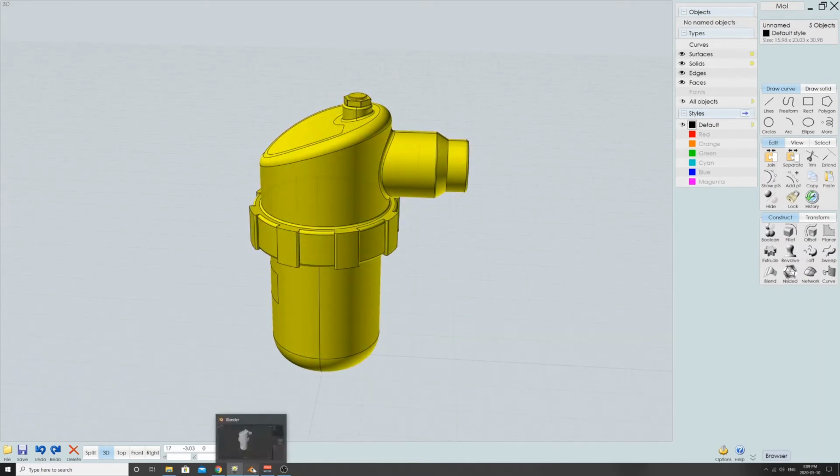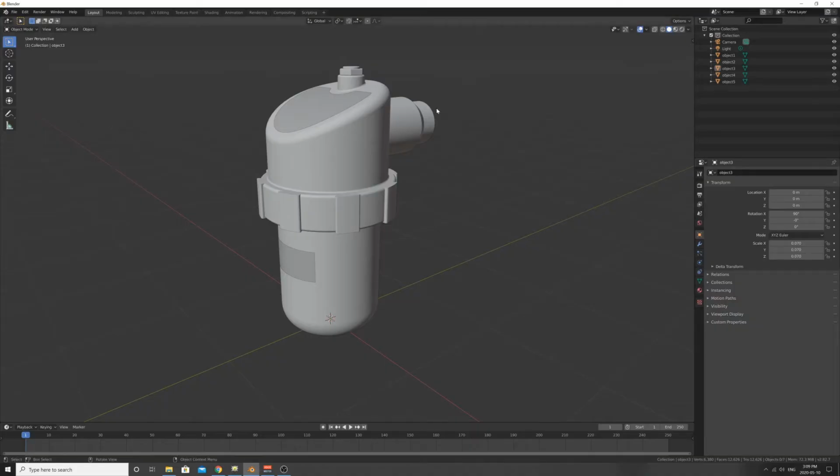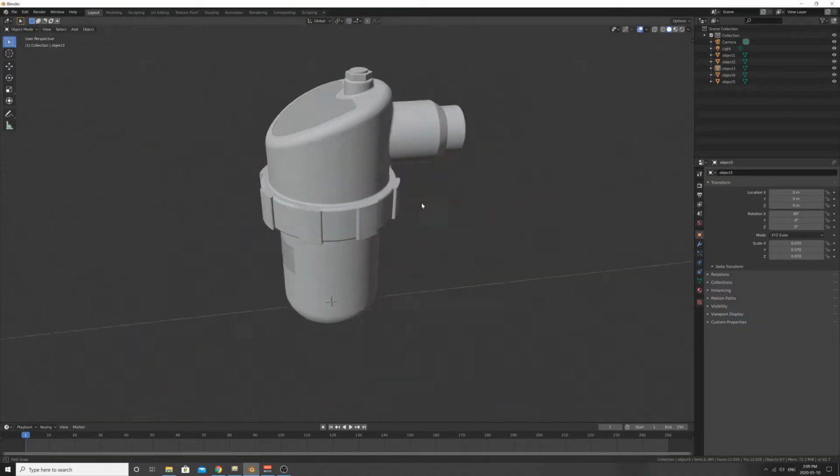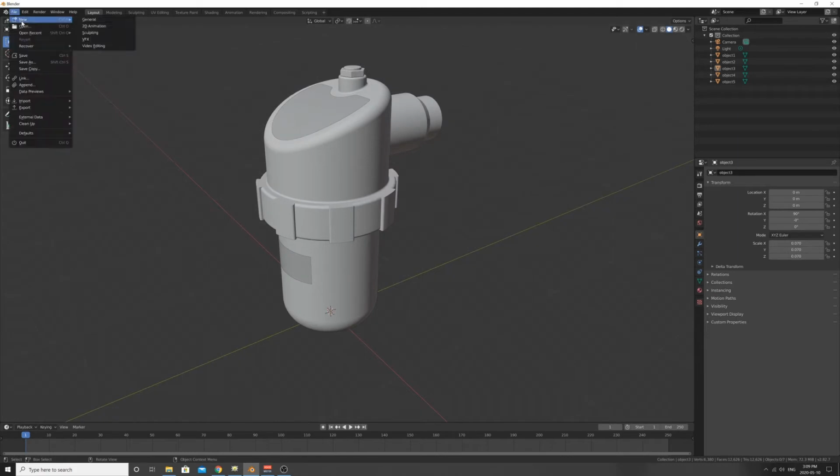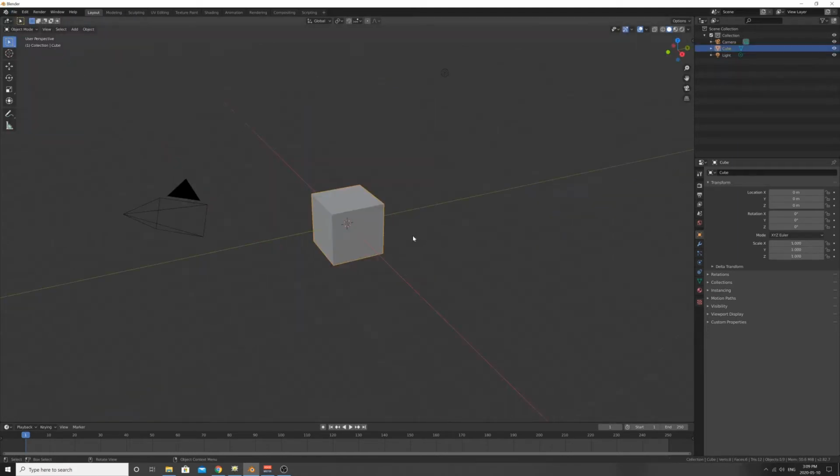So to manage your polygons, we're going to go into Blender. Now, I'm going to show you how I got this model into Blender. We're just going to start from a clean scene. And this is Blender here. If you haven't used it before, it can take a while to get used to it, but I'm going to show you exactly what you need to get your models from CAD into AR and real-time rendering.